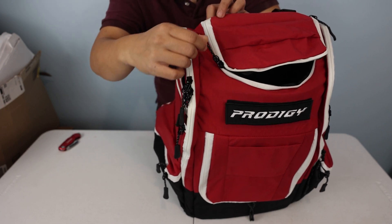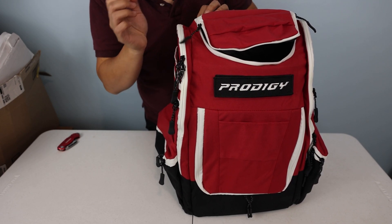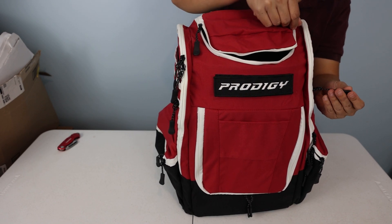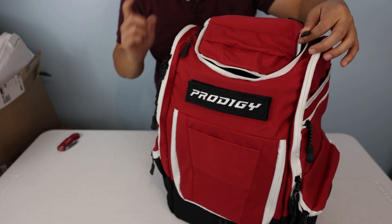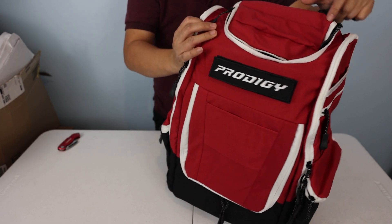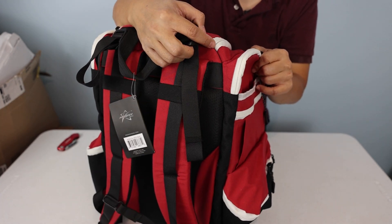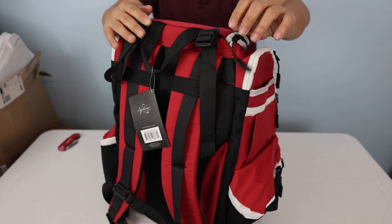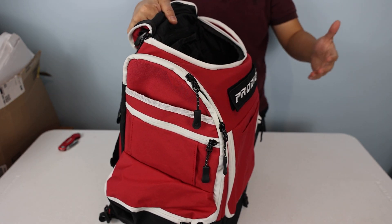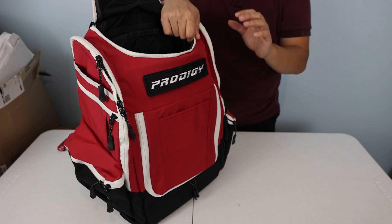I've never had a product where I receive it and the zipper is already broken. Also, these zippers — I don't see the YKK logo on here. The zipper pulls are nice and have this plastic piece, but I'm already concerned that it's not YKK, which could explain the gaping hole. If you're going to charge somebody over $200 for a bag at normal price, it should be higher quality than this.